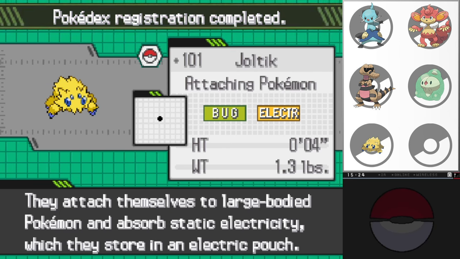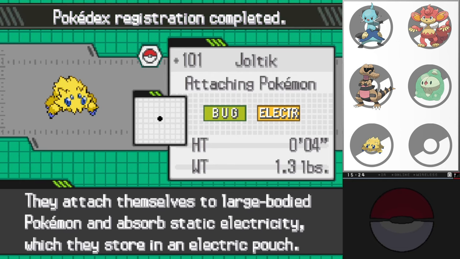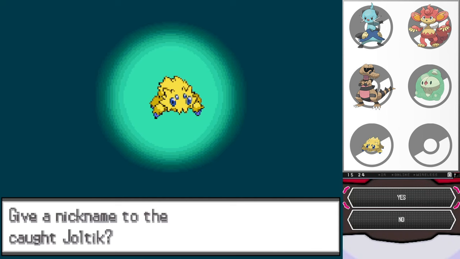That is absolutely tiny. But it also makes parasites cute. It latches onto big Pokemon and just absorbs the electricity. It doesn't burrow in with its fangs and suck their blood. So yes, we are going to give a nickname to Joltik.